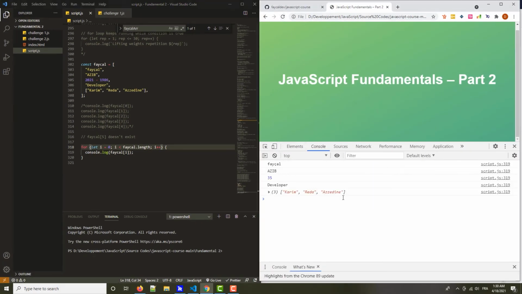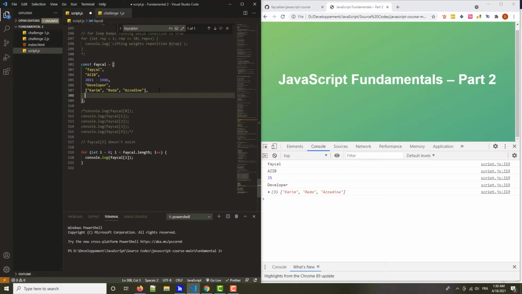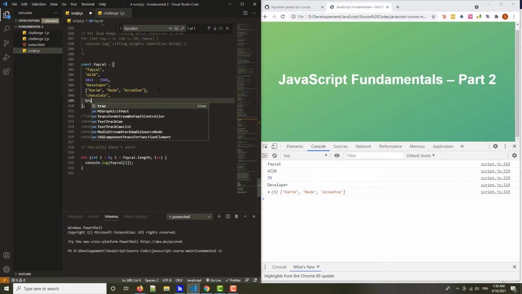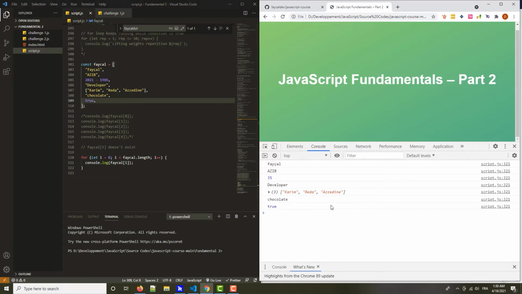Good. It still works. And if I now go back to adding something else, like chocolate or true, whatever you want. Let's do chocolate again. Chocolate, and I will add true, another variable, no problem. True, like this. Good, do you see? It will now be 7, and of course we always get the result of our array.